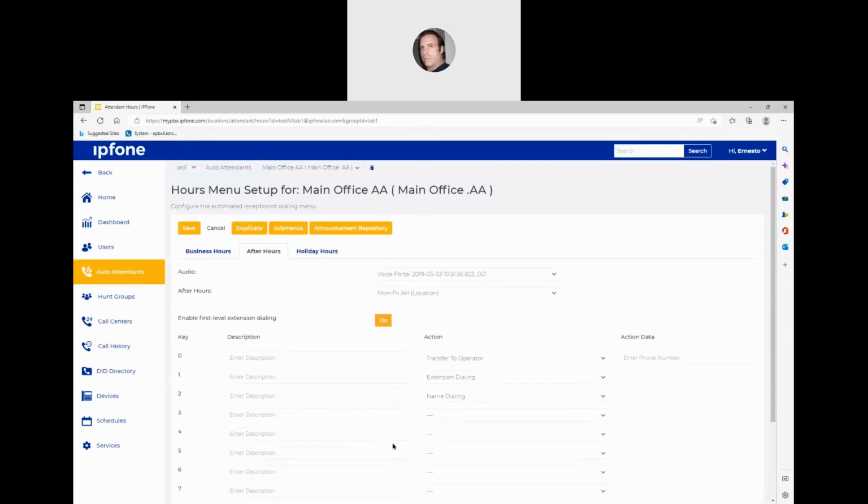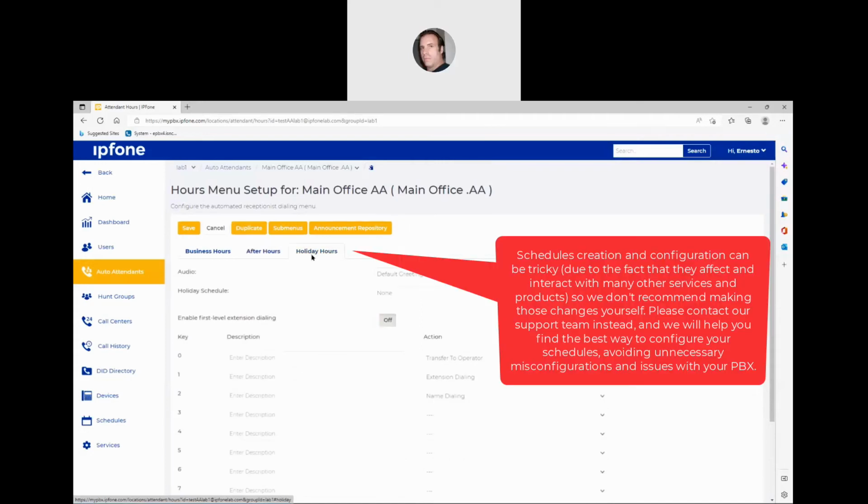For the holidays, very important. Holidays will allow you to create a schedule. Under your schedules, you will be able to create a holiday type of schedule, meaning that I can tell the system automatically, based on a date and a calendar time.